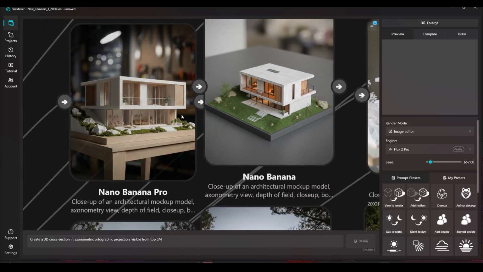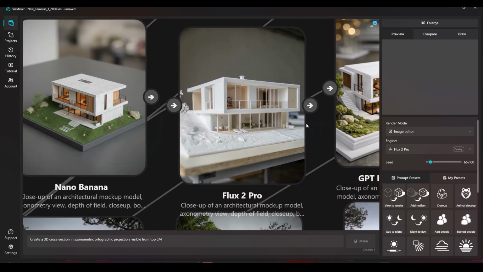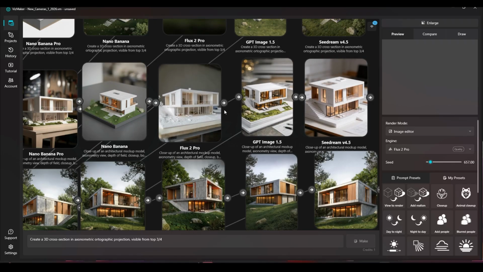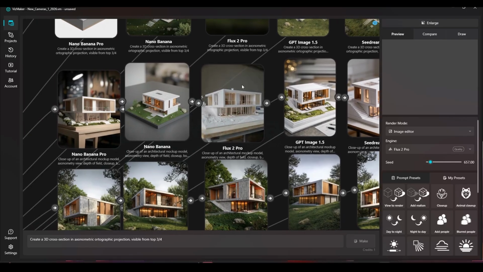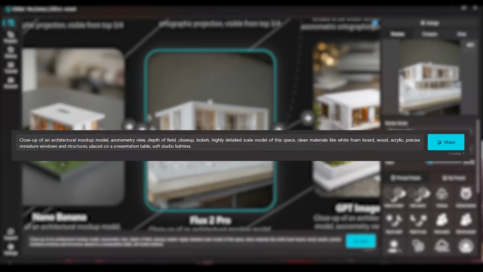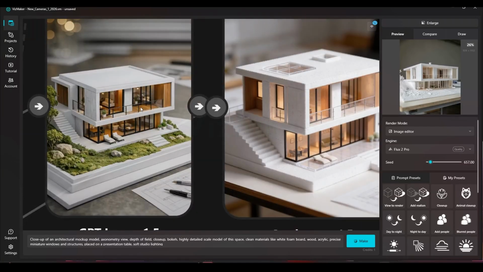If we talk about a more creative option, it's about mockups. Mockups are quite good for each option. For me, Flux 2 is extremely good in this. I think this is the first time, or the second time, when we see that Flux 2 Pro is the best. I think it's the best option, and I understood exactly that it's a soft studio light, made of foam, made for architecture presentation. It's very good, really.